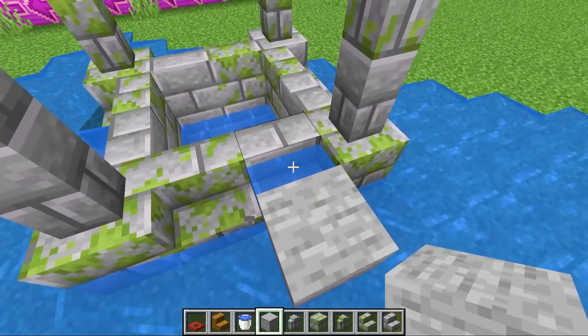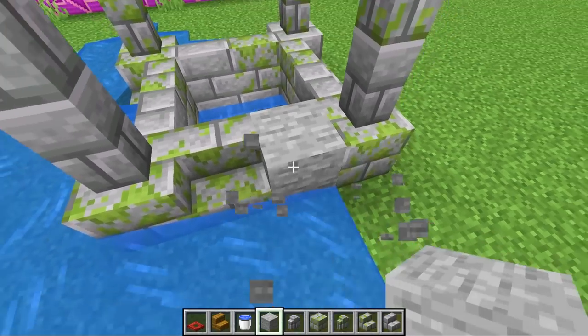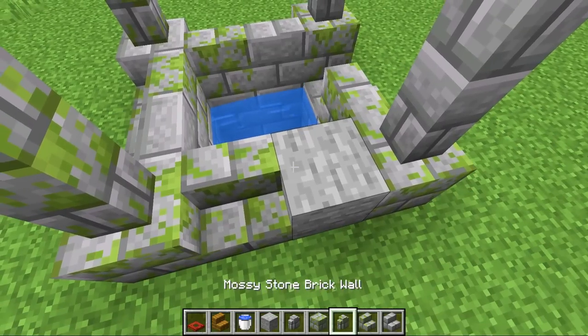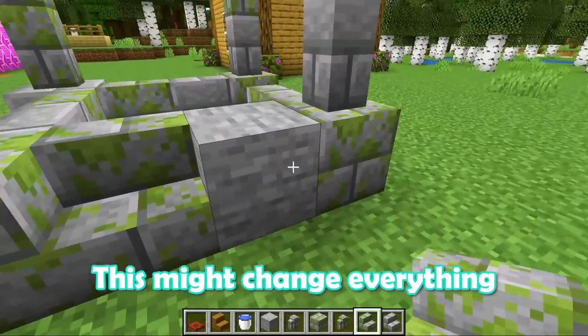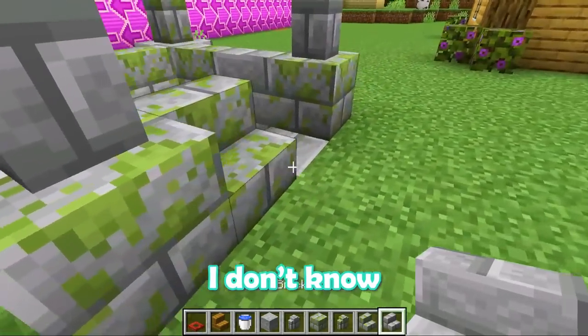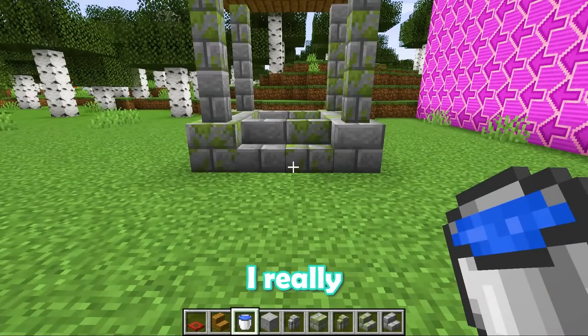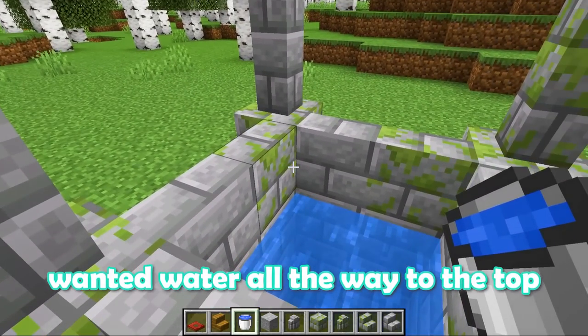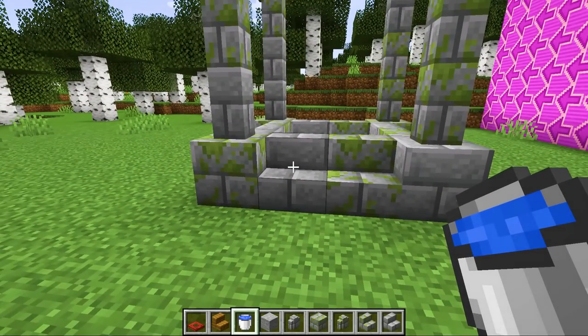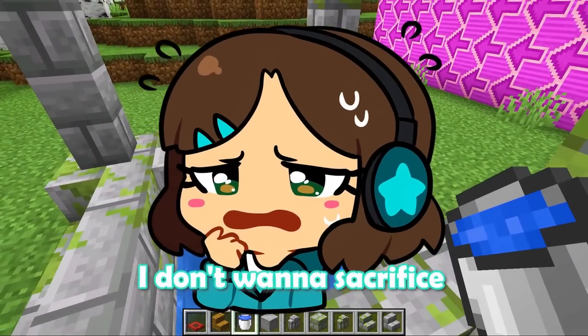All right, now we know the rules of Minecraft. When did that become a thing? Has that always been a thing? This might change everything. Or nothing. I don't know. I haven't decided that far yet. I really wanted water all the way to the top. That means I would have to sacrifice. I don't want to sacrifice.